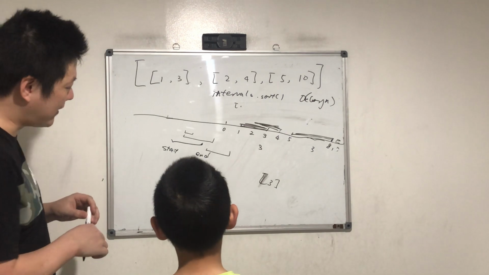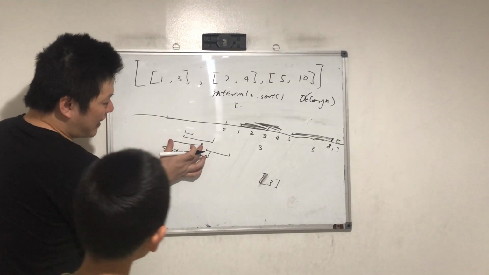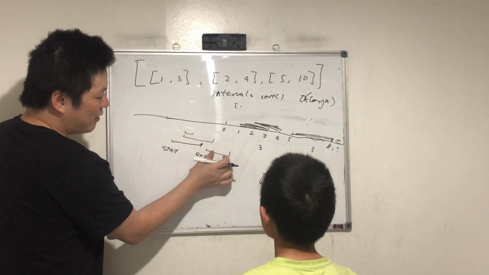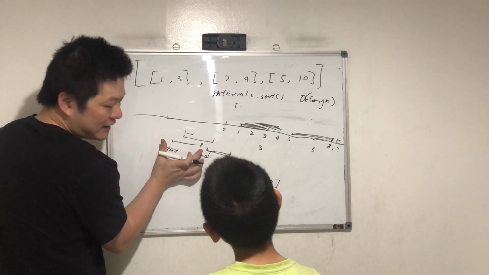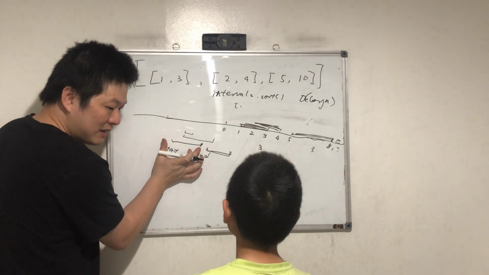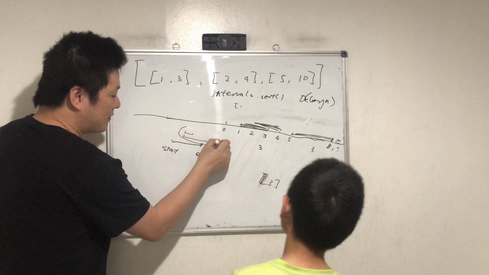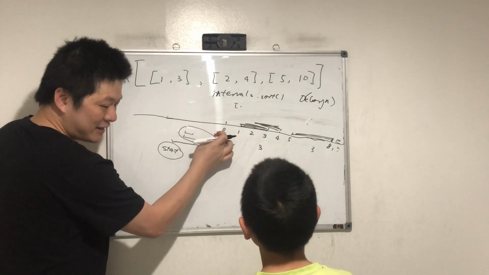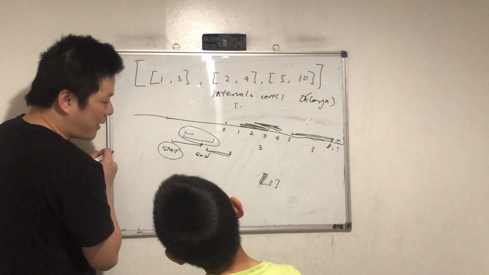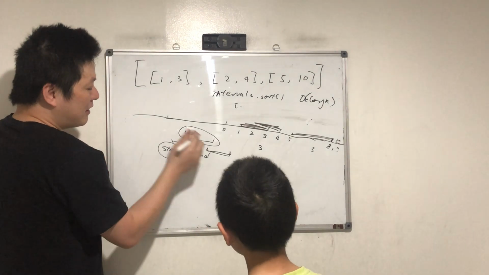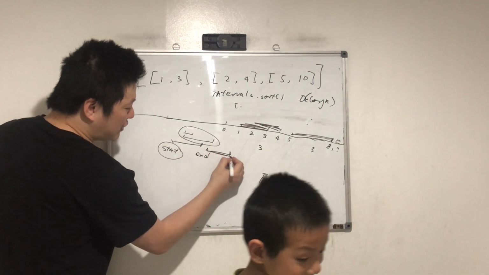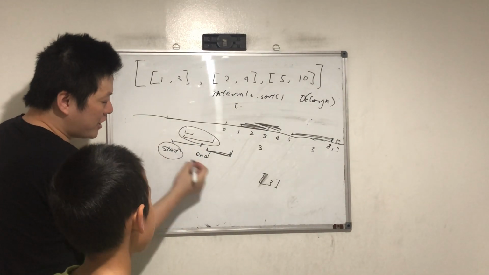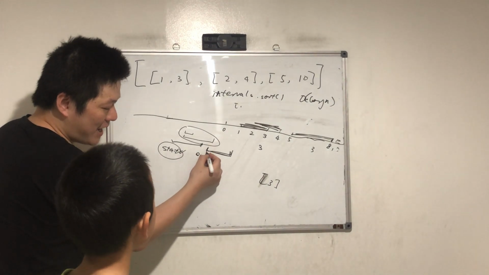This is the start and end, and if we take the next interval, it's on the right. So it could be this way, or this way. But this one is not connected to the previous one. For these two cases, we don't change the start, because it will be connected to the next interval. But if the next interval is disjoint, not connected to the previous one, we need to update the start to this one.